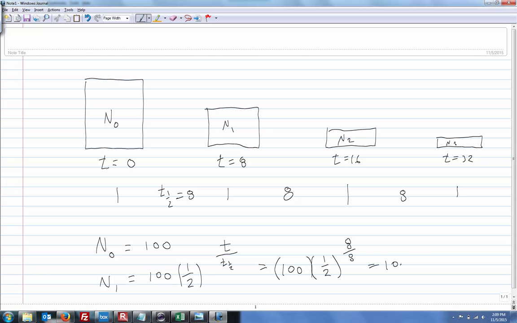Equals 100 times 1/2 to the first power equals 100 times 1/2, because anything to the first power is itself, equals 50. So the math works out. And that's all I want to see you do in that problem. Just give me an example, let me know you know what a half-life is, and type out a simple little equation like this. You don't have to be super fancy with it, just put the language of what a half-life is with the numbers, and then demonstrate proficiency with manipulating it, just like I did.